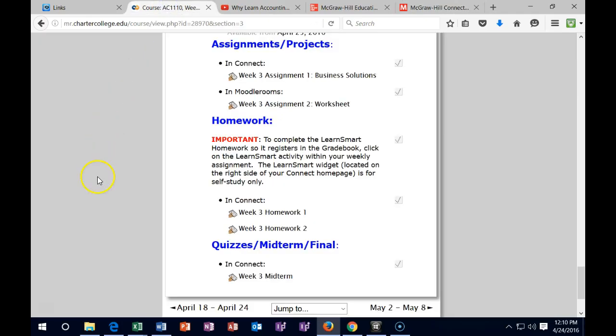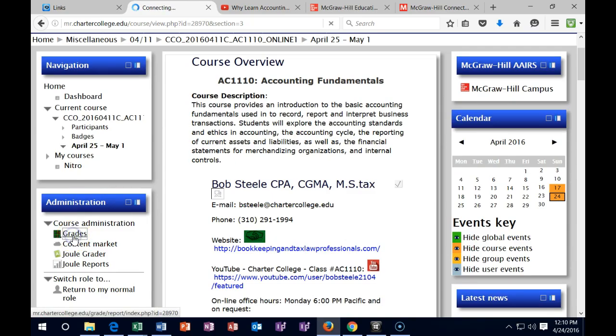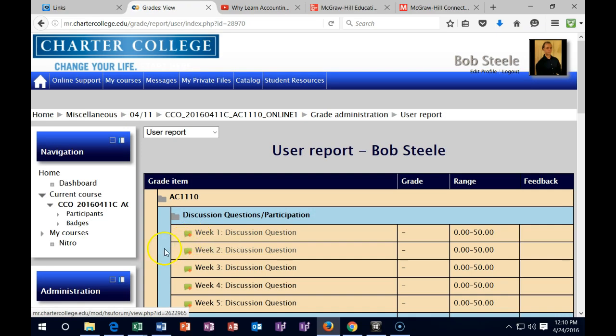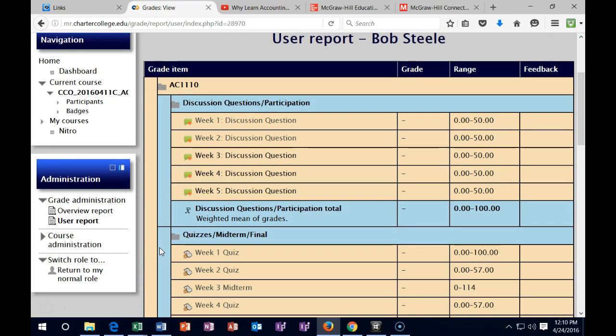Going back to Moodle Rooms, going to scroll up to the gradebook. Gradebook on the left-hand side, the green icon. Now remember that the grades are going to be due as of the end of the week. I have until Tuesday to finalize them within the gradebook. So for example, by the end of week 2, that ends on Sunday. By Tuesday, you probably want to go in there, hopefully by noon. And what you want to do is have a vision of what the gradebook should look like. You know what it's going to look like because you did the work and you've been checking it off in Moodle Rooms. Then verify that I have updated it in accordance with what it should look like. And if you have any questions, then let me know.